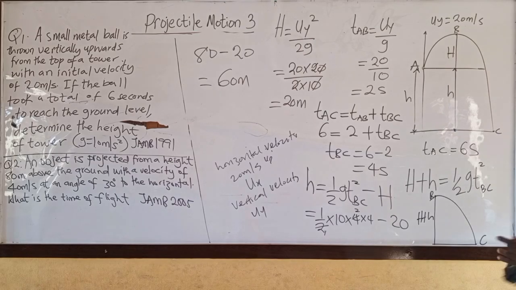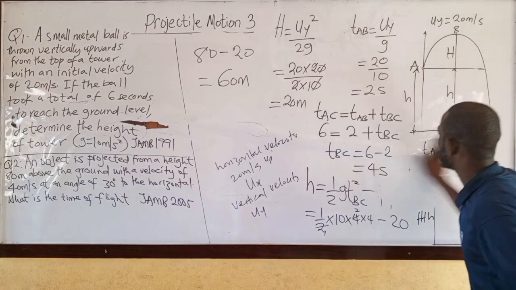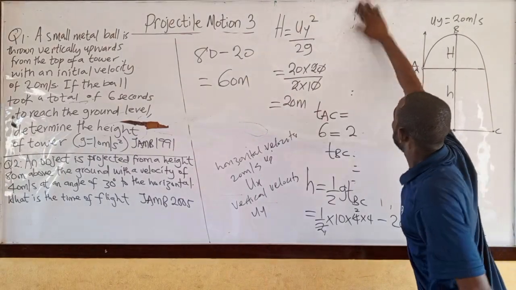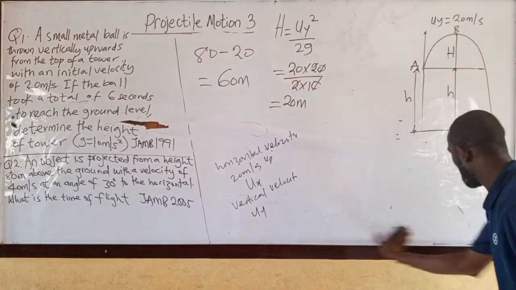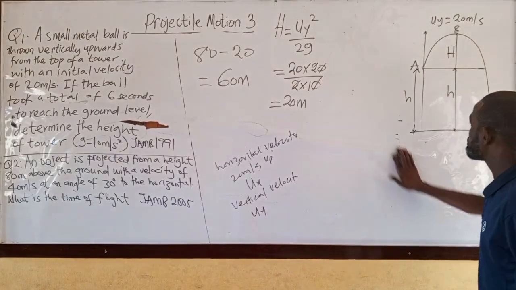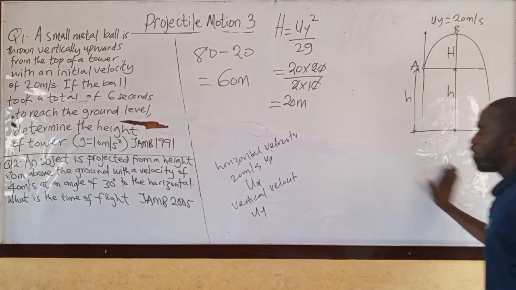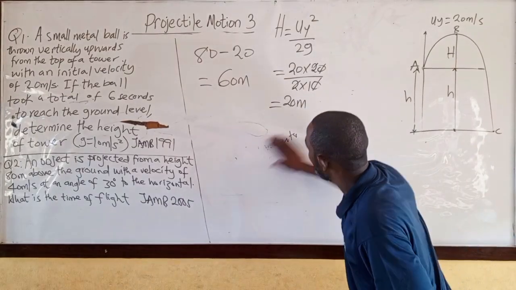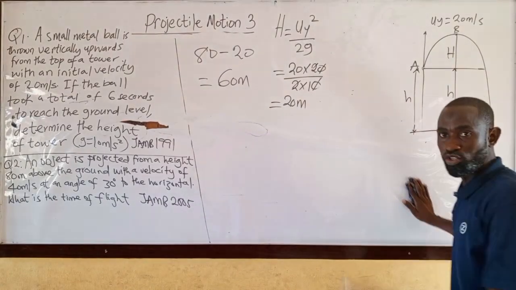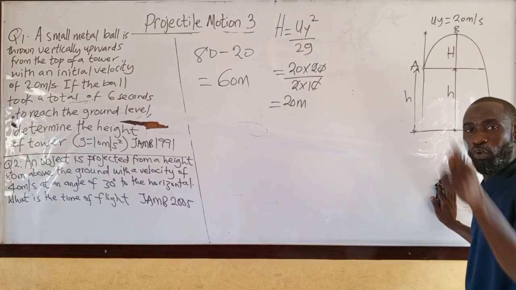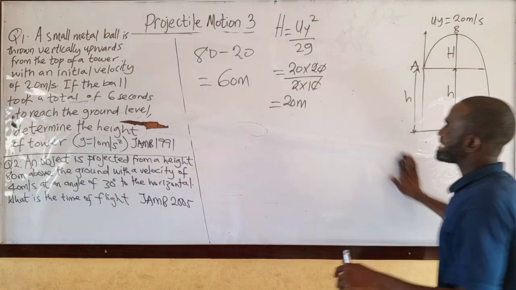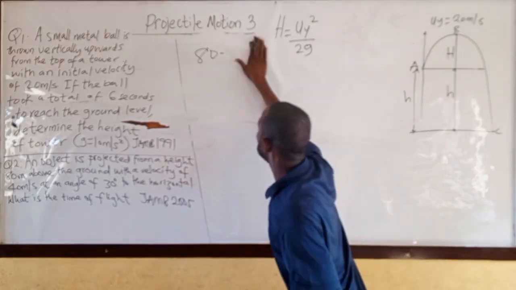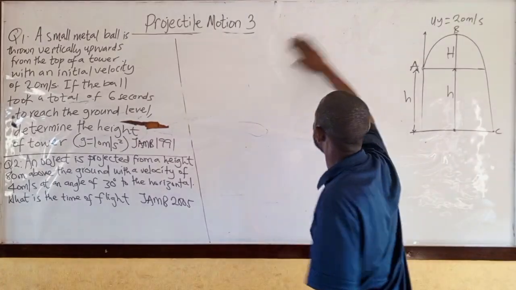Are you with me? So let us take the diagram. Same concept. I just want to clarify that thing because students get confused about when to use u, when to use u of x, when to use u of y. For u of x, you will see horizontal velocity. For u of y, you will see vertical velocity. But when they say velocity, that is our u. It's as simple as that.